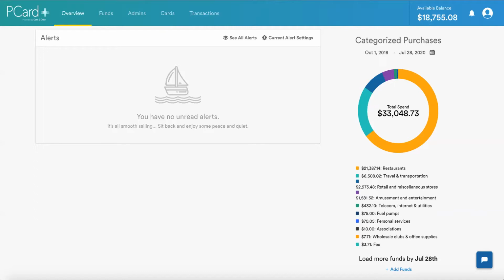And speaking of funds, the system does let you know by what date to add more cash. So simply click the Add Funds button right there, on the bottom right, or you can go ahead and navigate to the Funds tab. So this should eliminate those last-minute phone calls and text messages from your crew member who's at the store, out of funds, can't purchase anything, needs to rush it. It's all here to make your life easier.